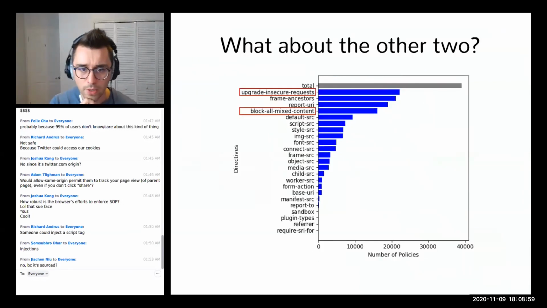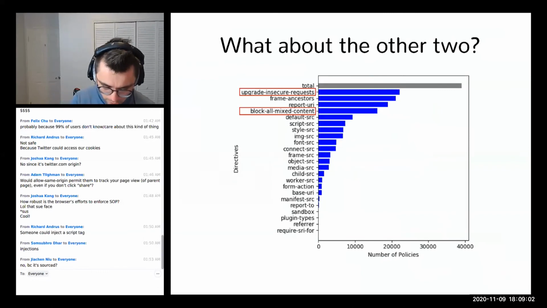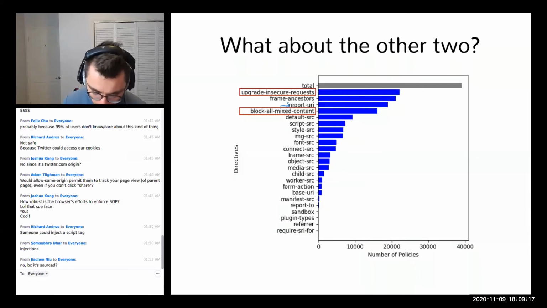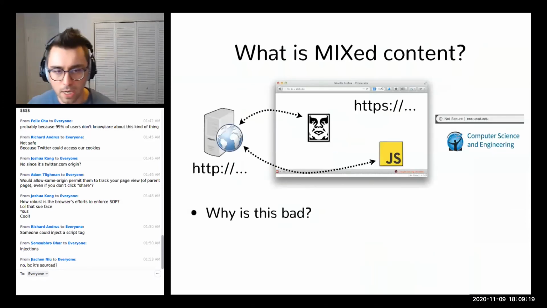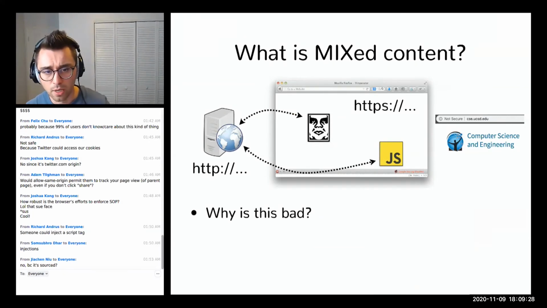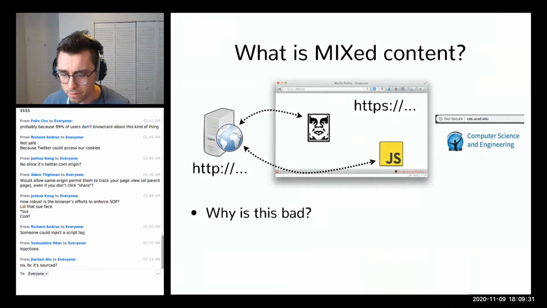Okay, what about the other top one? So the report-uri is the one that we use to, again, just phone home, telling our server, hey, this is where the reports should be sent when we fail to get the policy right. The other two are upgrade-insecure-requests and block-all-mixed-content. So to understand what those two things are doing, we need to understand what mixed content actually is. And you might have heard about this from lots of buzz that's been going on around the web.